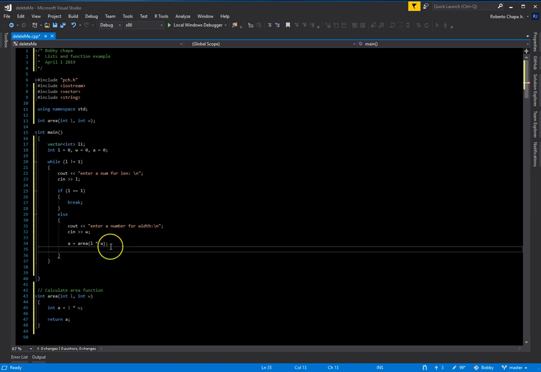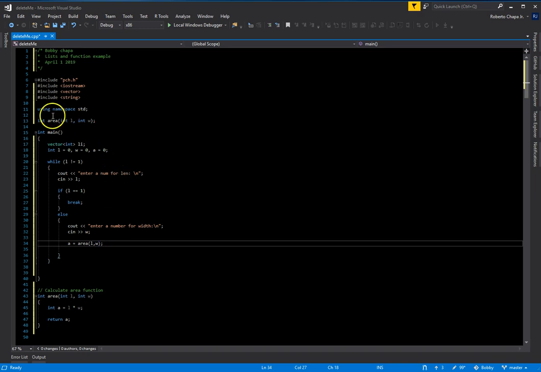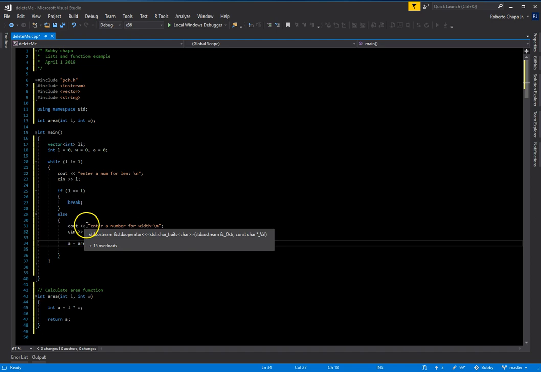Okay, so what have we done here? Of course this is wrong, sorry. Okay, so we created our vector, and we initialized and declared our variables. We have everything in a while loop, and the while loop's going to run. It's going to ask the user to enter a number. Whatever number they enter is going to be assigned to L. If L is 1, it's going to break out of the loop. It's going to stop the while loop. If it's anything other than 1, then we're going to go into the else statement, where it's going to ask them to enter the second number.